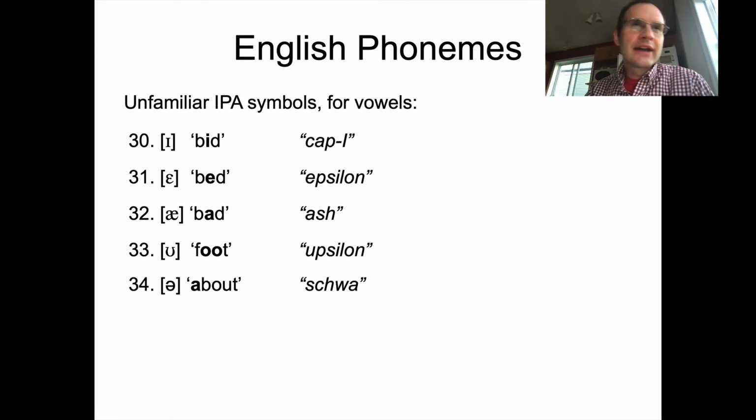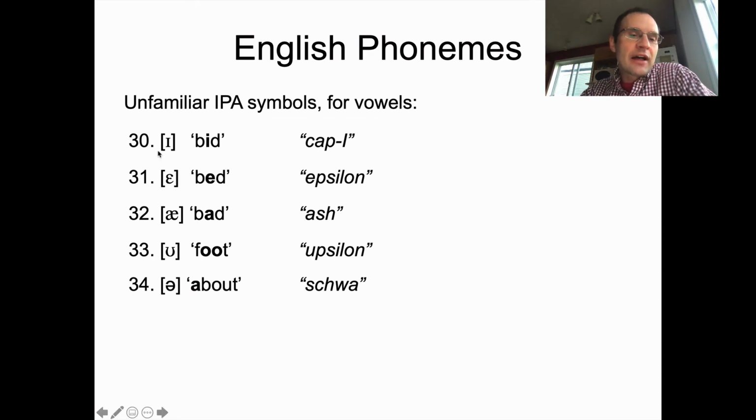All right, unfamiliar IPA symbols for vowels. Unfortunately for us, I guess, as students of linguistics, or maybe fortunately because this helps us learn, English has a lot of vowels compared to other languages in the world. If you've learned English as a second language, you're probably already familiar with the subtle distinctions you have to pick up on that maybe your native language does not make. Other languages usually make up for that with distinctions that English does not have, but this is where English is distinction heavy, I guess you could say. So we have 5 different IPA symbols for vowels, which are going to be new.